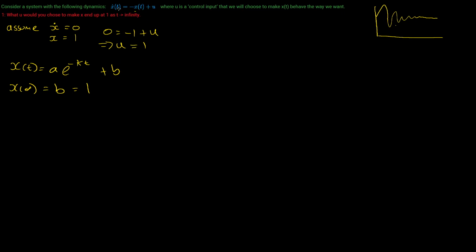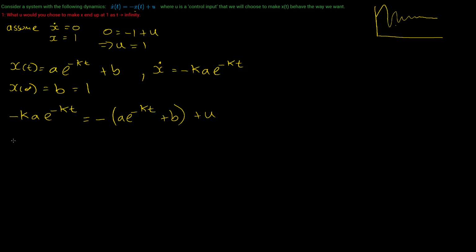We could start substituting back into here, but we need our x dot term, so we'll take the derivative of this. So our x dot is equal to minus k a e to the minus kt, and the b is a constant, so it goes to 0, and we'll just substitute back into our original equation. So we substitute in the x dot term that we just solved for, is equal to minus, in brackets, a e to the minus kt plus b, plus u. So let's pull this term here over to the left.